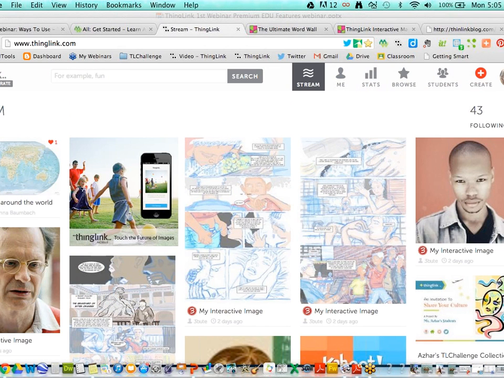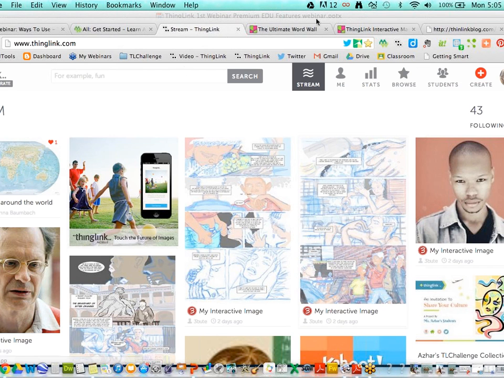There's a remix feature, and you can turn that on and off. I know in a Premium account, it lets you take an image, click on it, and remix it so that image becomes your own. And then you can create your own icons. So teachers could give students an image and everybody could click on it, remix it, and create their own. That's different than collaborating on one image, of course.